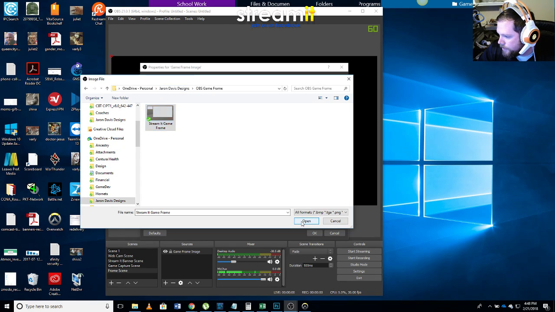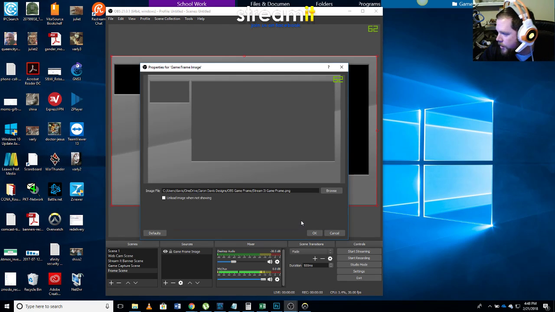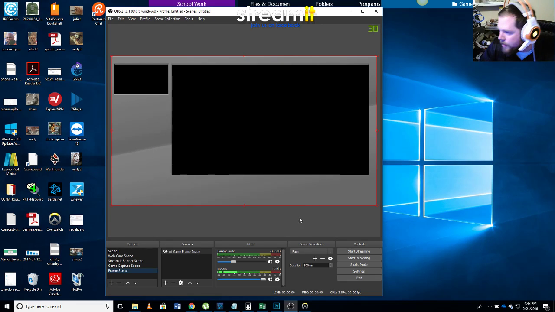Select it and open. Now you see, because I made it 1920 by 1080, it's going to take up the whole screen automatically. So that's what we want. But you can still see that behind it in the actual frame here, it's still black. It's still our underlying image. So that's where we want to be.